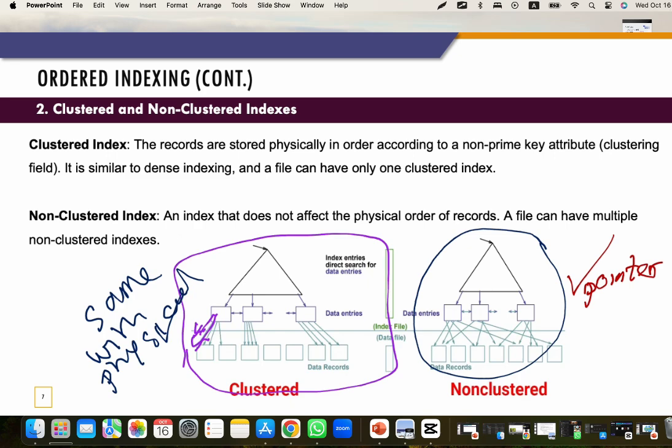So the visual highlights how the clustered index directly affects the physical layout of the data, while the non-clustered indexes are like separate maps that help to find the data without changing its storage order.